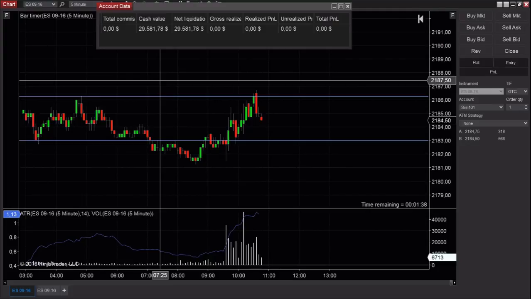Then we normally would look at a reversal back into range. That is exactly what happened here. In this case, we would trade this for 3 times the ATR as well. So in this case here, if we look at the first few bars, ATR would be 0.8 times 3 is around 2.5 points, 2.25 points. Let's see what happened.